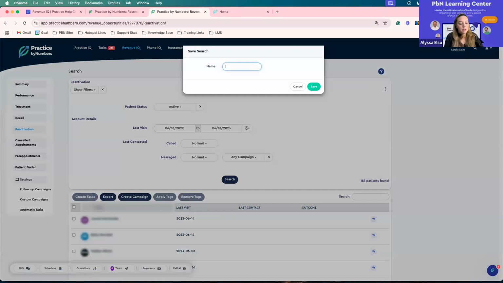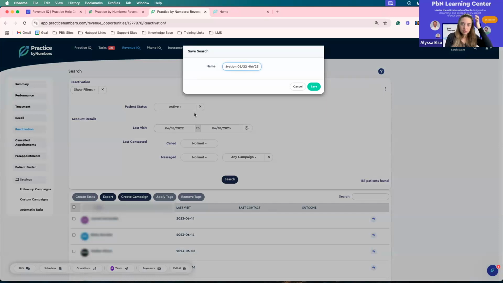We'll name it reactivation. And it looks like in this time range, it's giving us June 22 to June 2023. You can name this whatever you want.